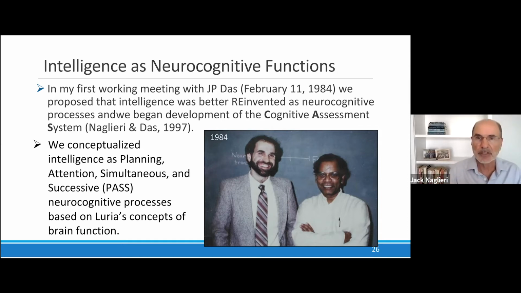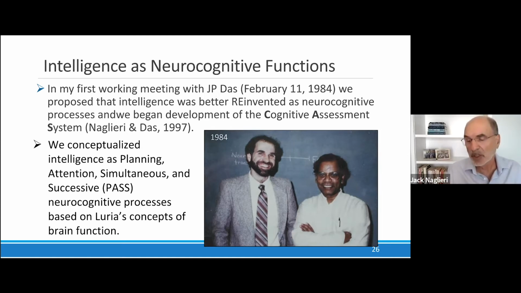We met in Tucson, Arizona to begin to talk about how we would take a different approach to measuring intelligence or cognitive ability, and it would be based on the brain and cognitive processing. So we said, look, we know what the WISC measures. We know what IQ is. We're not going to be influenced by that. We're not going to be constrained by that. We're going to start from scratch, and we're going to build a test based upon brain function. But where do we get information about brain function?